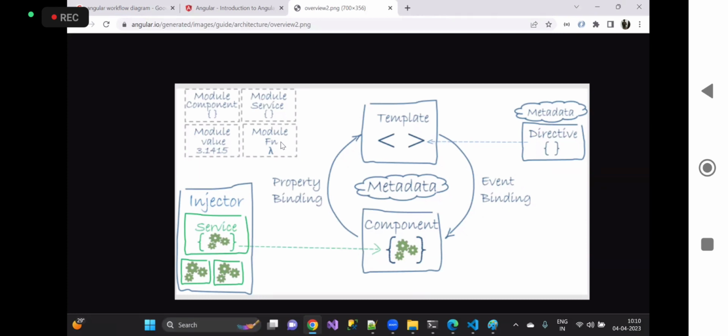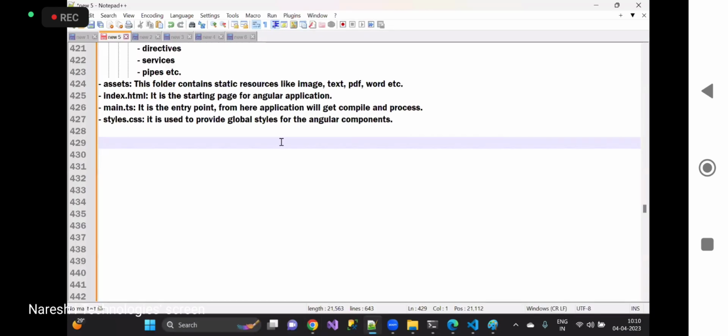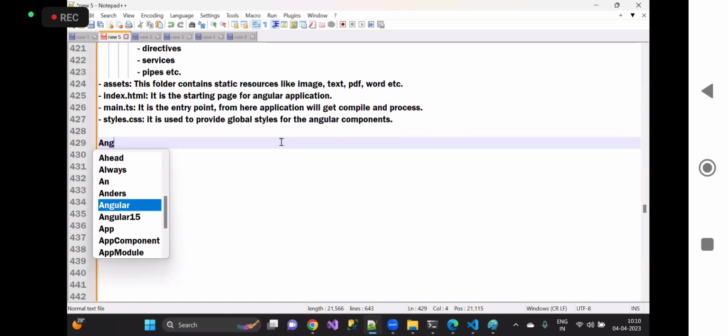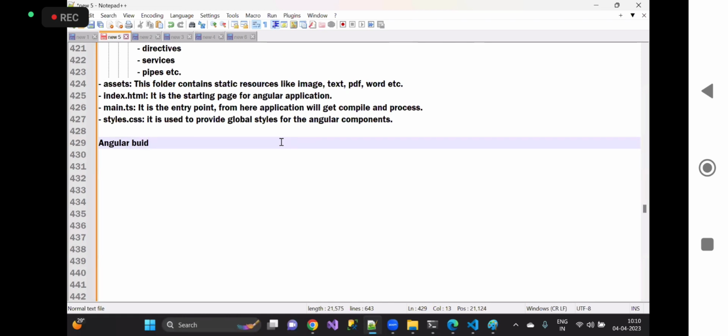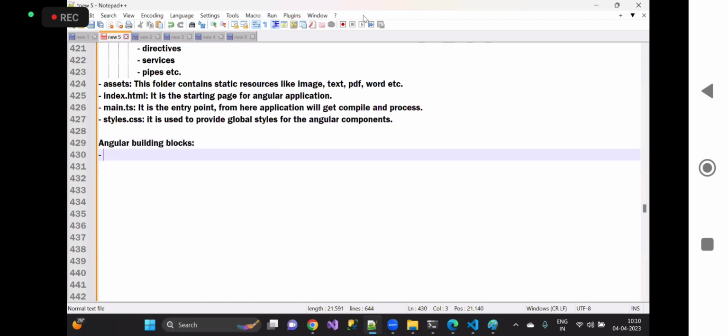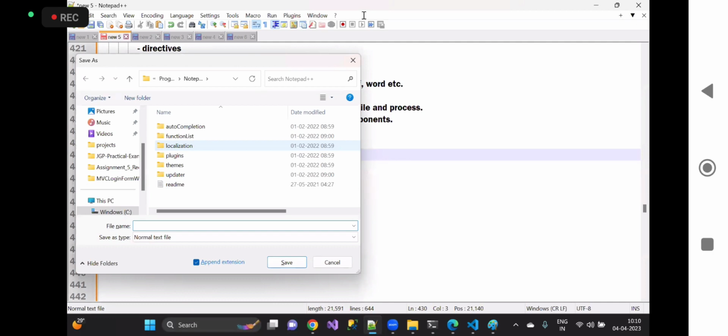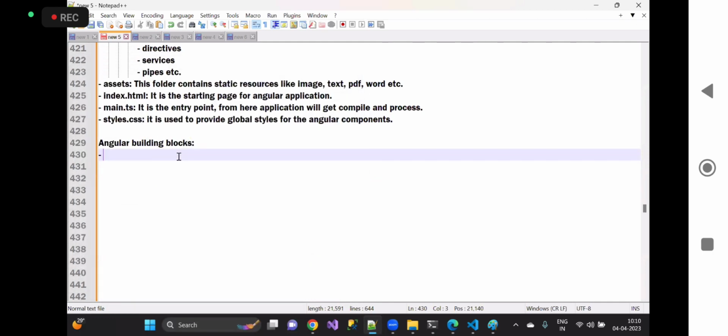So generally speaking, what we should understand here are the Angular building blocks. As a real-time guy, I'm telling you what you need to understand with respect to Angular.